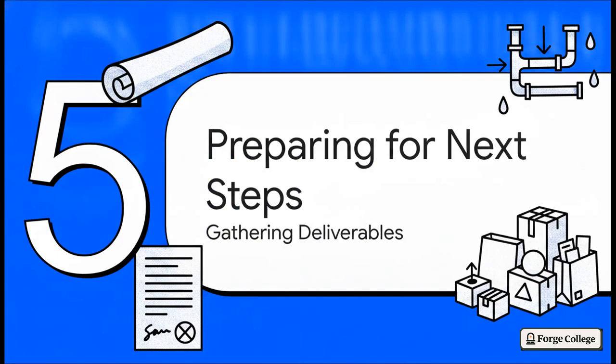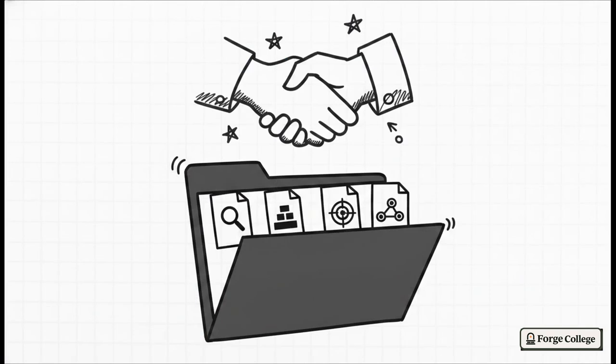And finally, Section 5, preparing for next steps. Let's gather our deliverables. Before you move on to actually mapping out your detailed user flows, you absolutely must have these specific artifacts documented in your Capstone notes. You need a concise one-paragraph problem statement. You need your tiered, prioritized feature list. You have to have at least 3 measurable success criteria. You need your constraints appendix, complete with how you plan to mitigate them. And finally, you need those surface-level smart contract interaction notes.